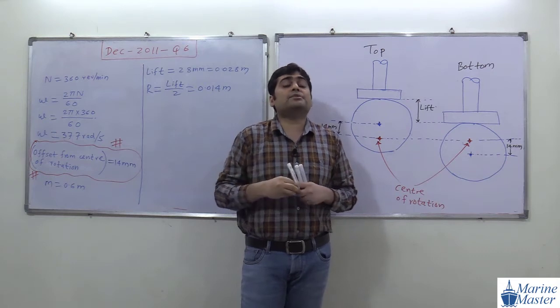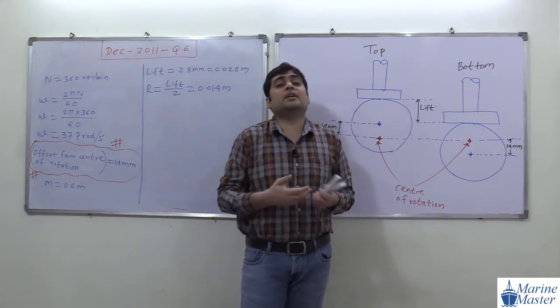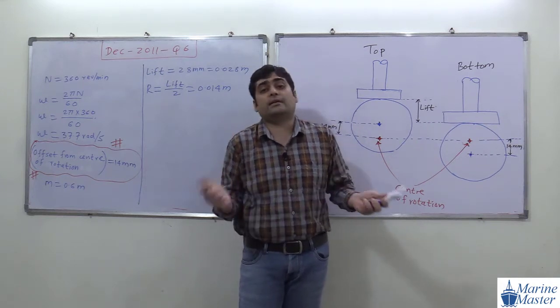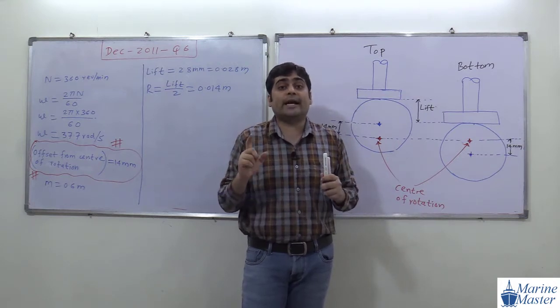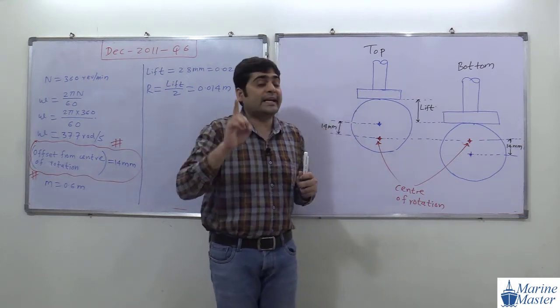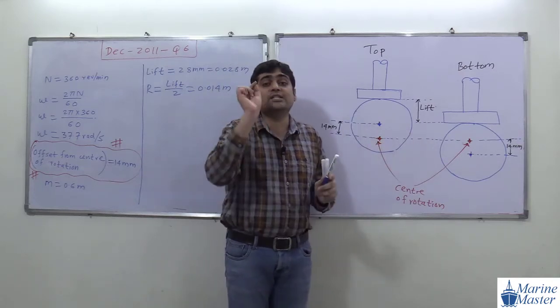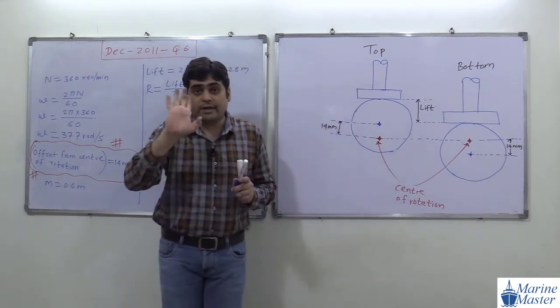A lot of times we get confused. We may consider the lift as 14 mm, then divide 14 mm by 2 and consider 7 mm as our R, the amplitude of SHM. But here the lift is 28 mm. Try to see how we got 28 mm. For this, try to understand this drawing. Understanding of this drawing is very, very important to us. Very, very important discussion here.